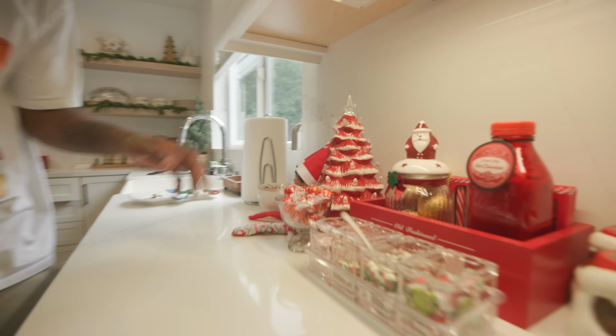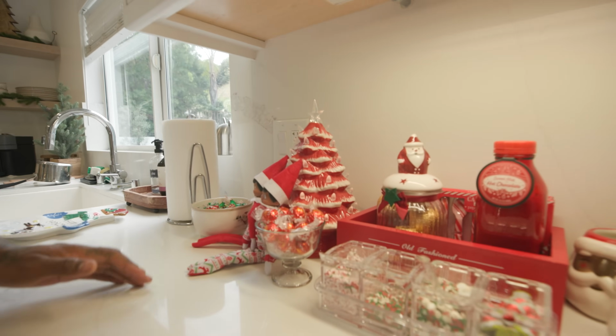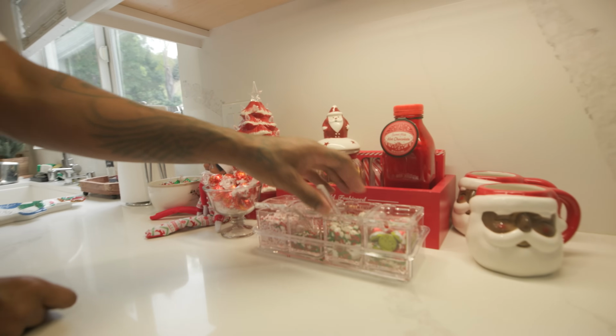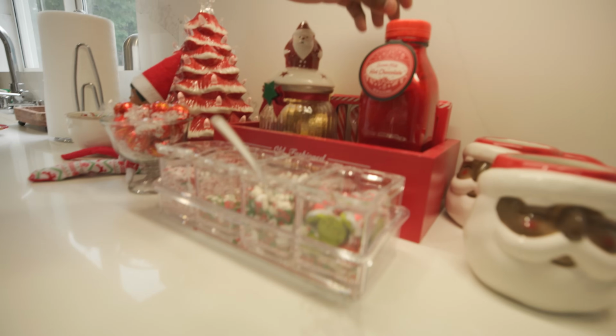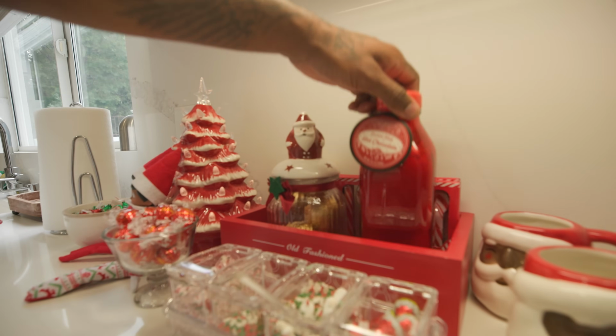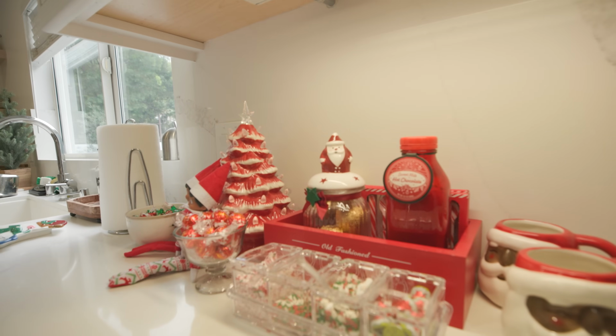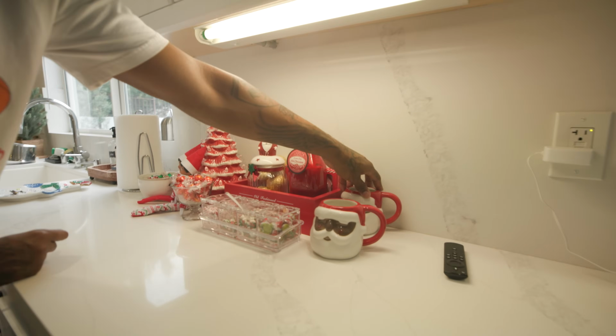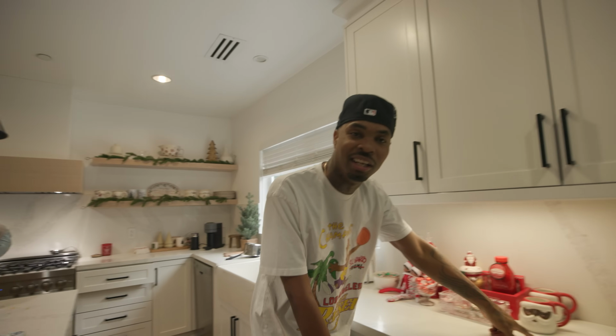This is a little hot cocoa station. Get you some chocolates. Put some of this in your hot cocoa. This is not milk in here sitting on the counter, so don't get at me crazy. Santa Claus. You see who he is. Y'all know who Santa Claus is and what he looked like.